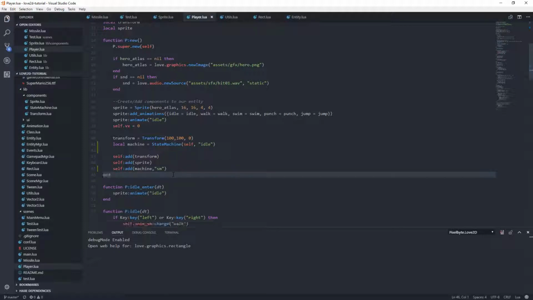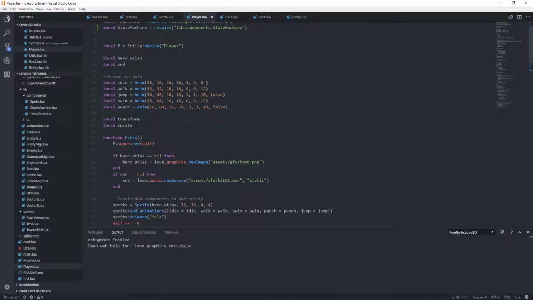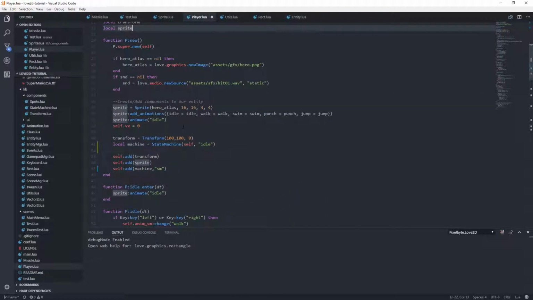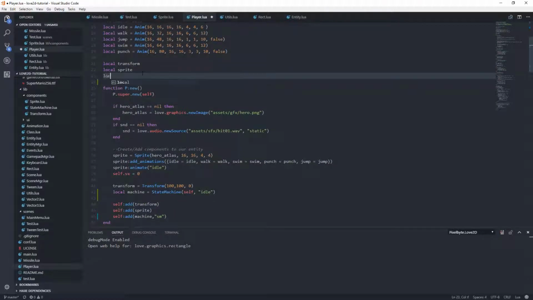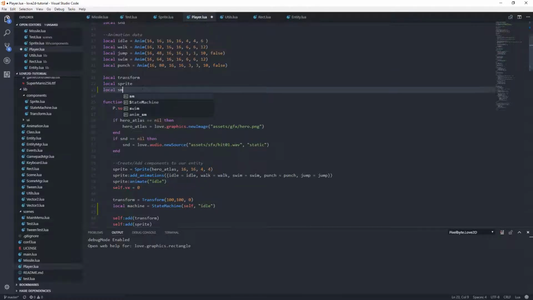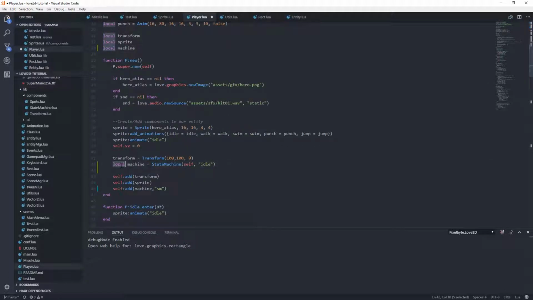So then we can just say self.sm. Or we could actually just use a local and call it machine, like we're doing right here. So we won't have to do this.